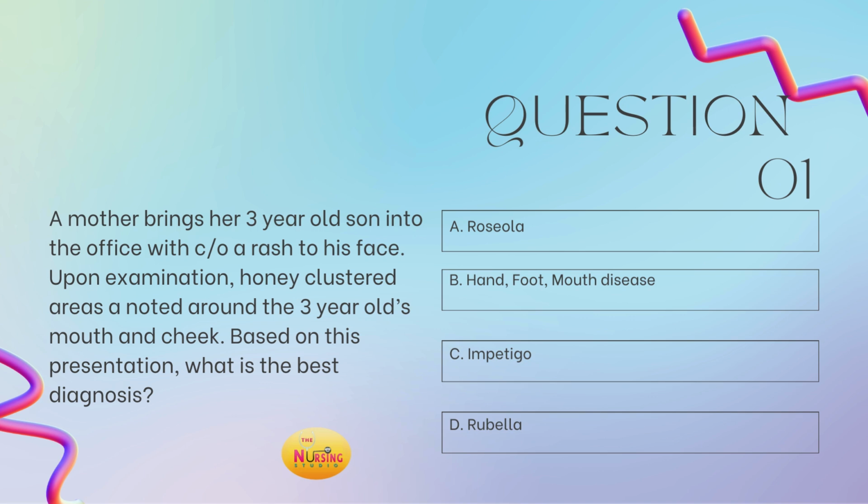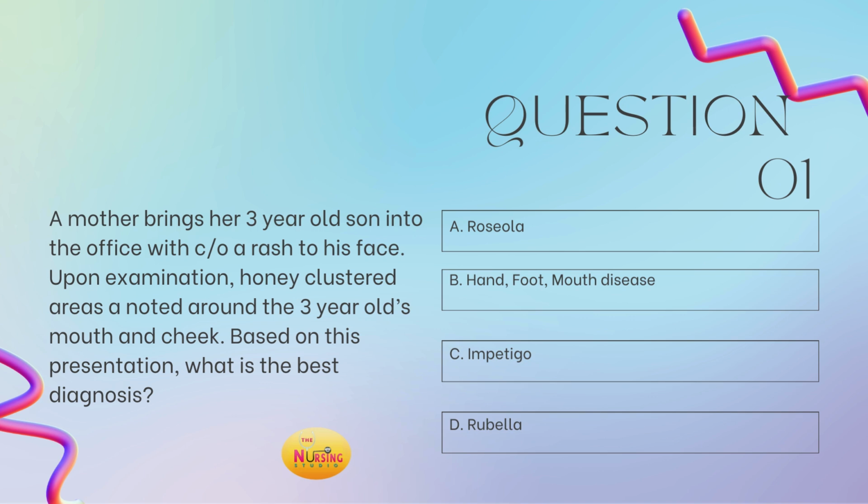All right, I always recommend reading the stem of the question first because this allows you to slow down to ensure you're answering what is even being asked of you. So, here the stem of the question states, based on this presentation, what is the best diagnosis? You know what I always say: if we are looking for a diagnosis, we need to run it back and see what the assessment findings are. How are they presenting? What are those subjective things that they're complaining of, and what are the objective? What are we observing on assessment and exam as the providers, right?